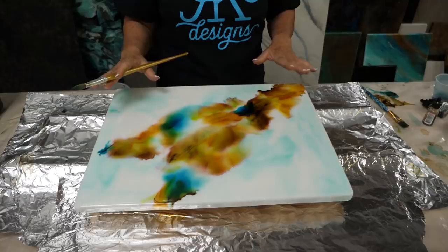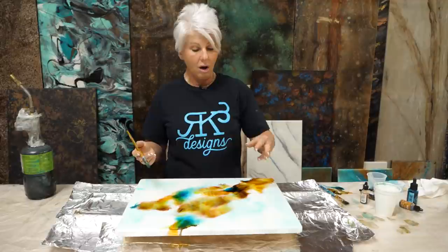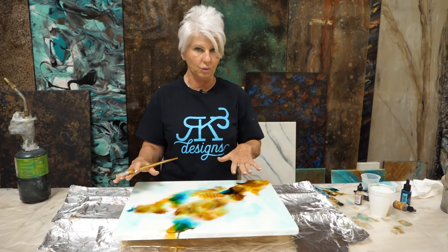All right, so my surface, let it cool down just a little bit before we go to the next step. And the reason I want to do that is because if I go on the surface and my surface is hot, my alcohol is going to evaporate really quickly. So I'm just going to let it cool down. I could touch it. It's not that hot, but I kind of want it to cool down just a hair before we go to the next step.